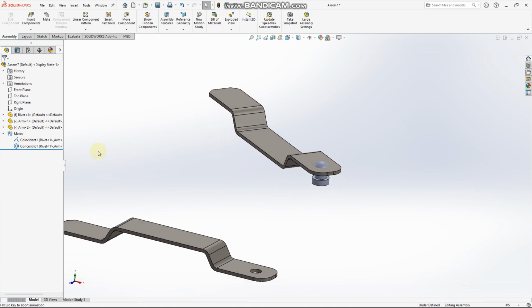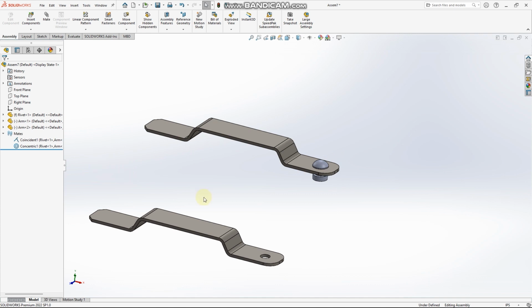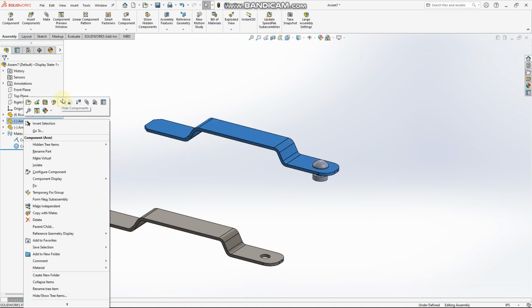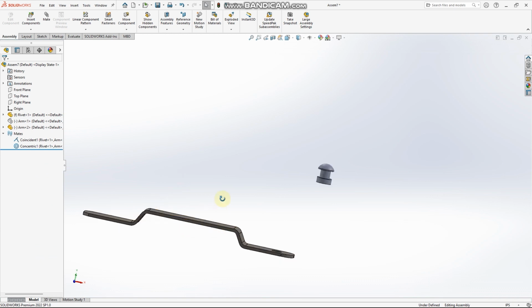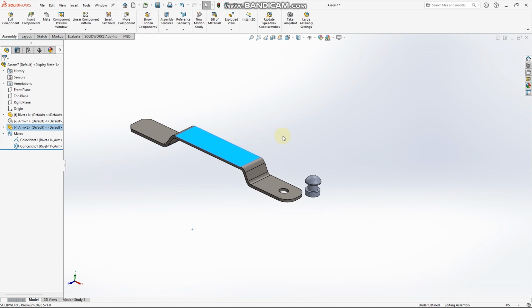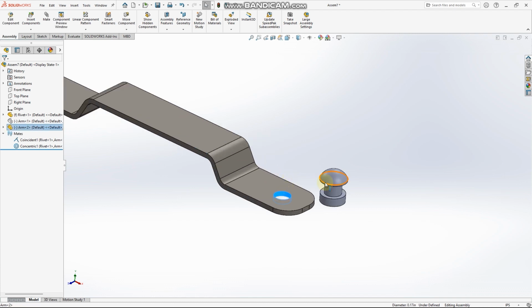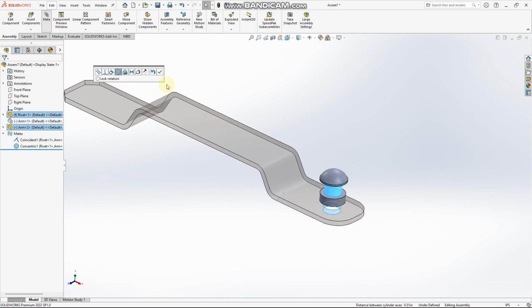So that's how we will do the mate. So we'll come here, then we hide it. Sometimes to do a mate, you need to hide the component so you can see the other two components better. So we'll do the same concentric mate between the two cylindrical faces.